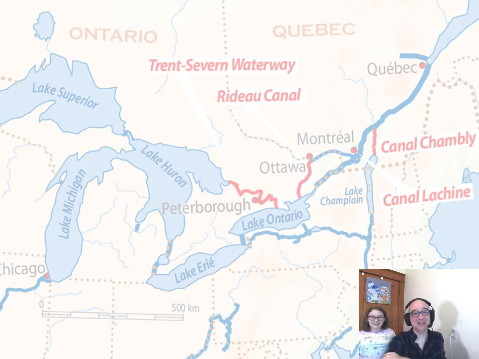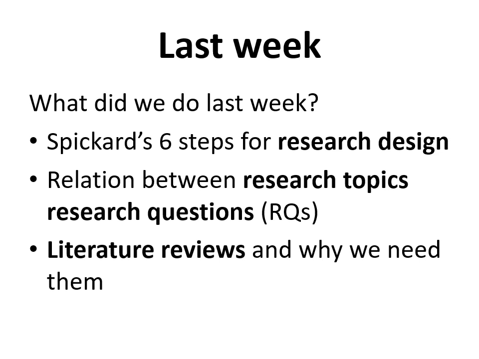This is Elsie. And this is the start of the week 2 lecture for Geography and Tourism Studies 2P21. Last week, because it was the beginning of the course, we covered Spickard's 6 steps for research design, which are being used to organize the way the material is taught and to scaffold your understanding and learning of how to write an annotated bibliography, a literature review, and a research proposal.